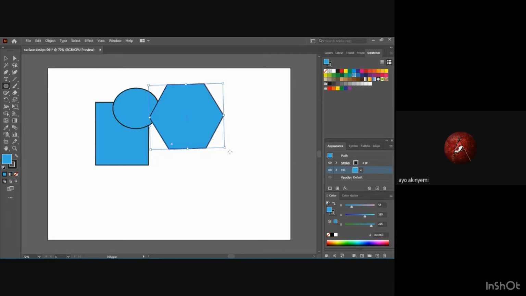and if I want something more or something less, for example, if I want a triangle, I can just click out here and change the 6 to 3, then click OK. Then I can go to my selection tool, click on the line and just drag down to this place.